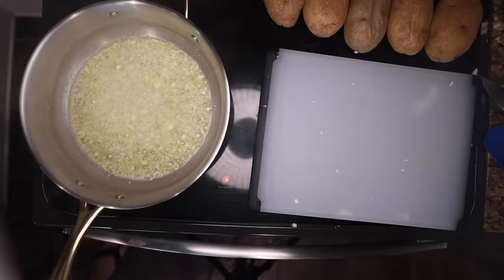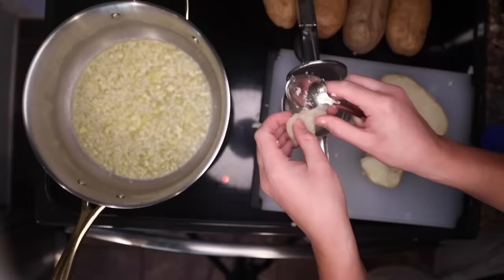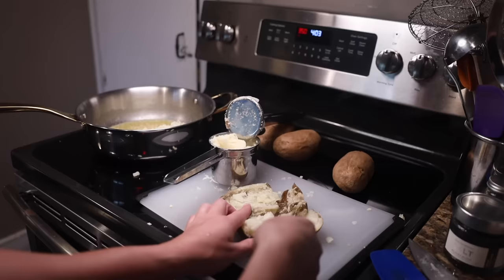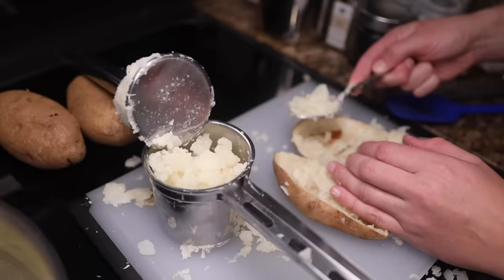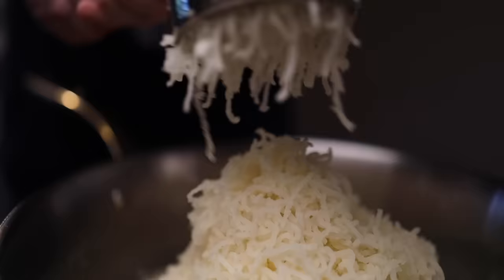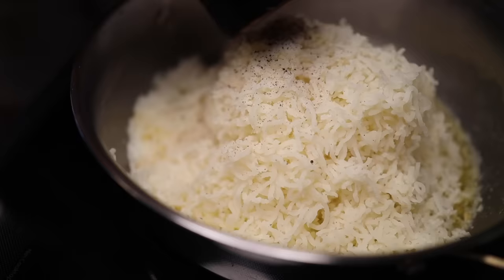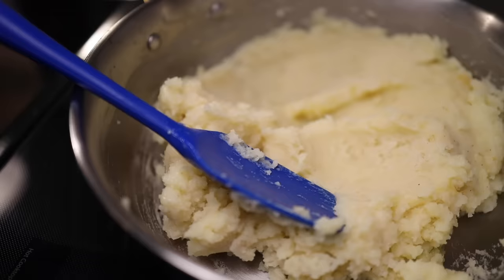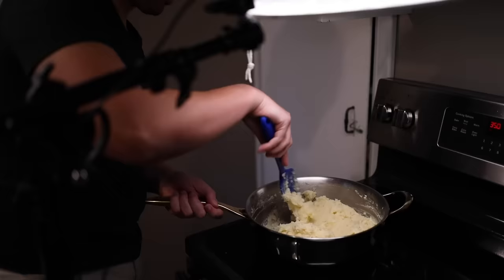Now I'll take a ricer. Cut the first potato in half — it's cool enough to handle now. Scoop the flesh out with a spoon, put it in the ricer, and extrude directly into the butter. For mashed baked potatoes, I think a ricer gets you the best, smoothest texture. Whipping doesn't really work — the flesh is too stiff. You can get a nice rustic texture by just crushing the flesh with a fork, but honestly I would push things through a ricer purely for fun. To start: a big pinch of salt, big glug of milk, and a bunch of pepper, then stir all this together. I know people say you have to get the milk hot first — I've tried it both ways and I cannot tell the difference, and scalding the milk would require dirtying another dish. Give it a taste and add more seasoning or milk as you like.